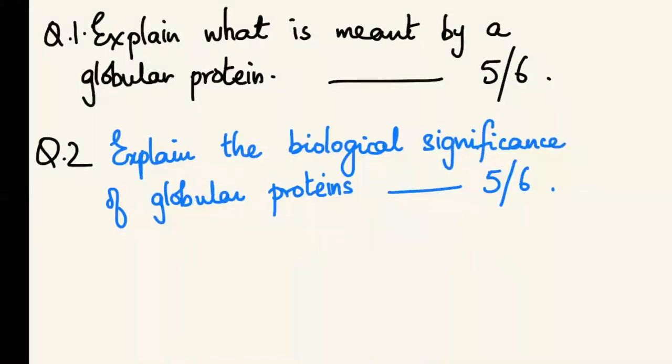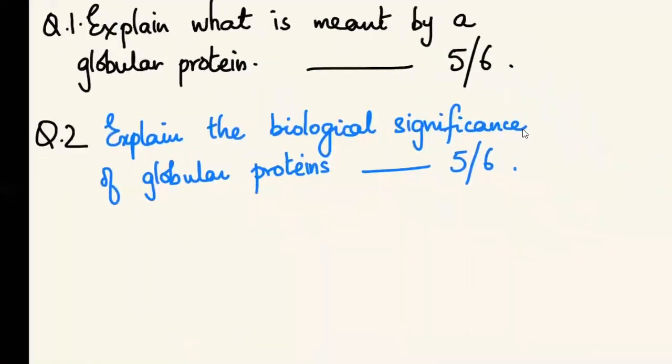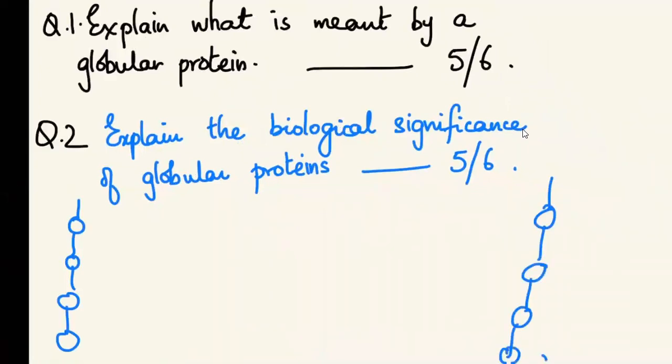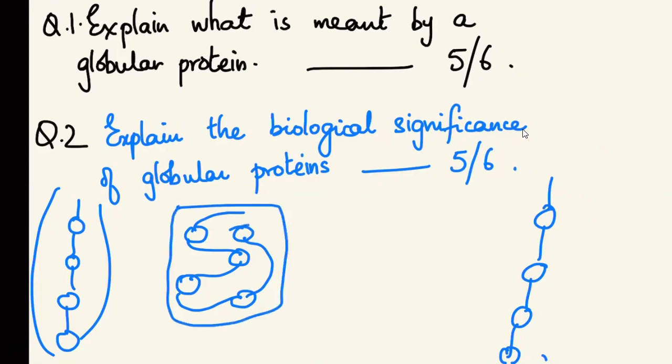Miss, in the last slide, it's saying that globular proteins have a tertiary structure, Miss. So, do they? To bring up this point. Okay. Now, let's say that this is one polypeptide chain. One polypeptide chain. Okay. And this is another polypeptide chain. Two separate polypeptide chains. Now, this polypeptide chain is folding. So, I am actually folding this polypeptide chain. Have I folded it so that it has adopted a globular shape, a circular shape?